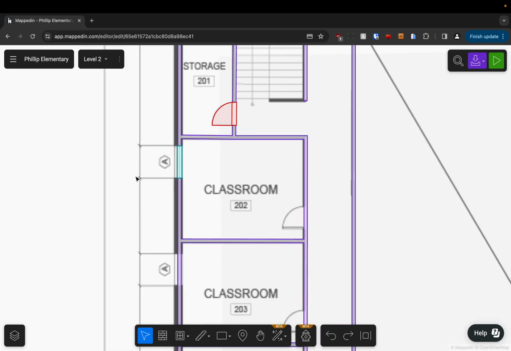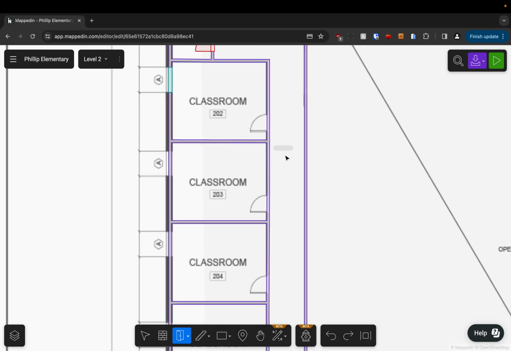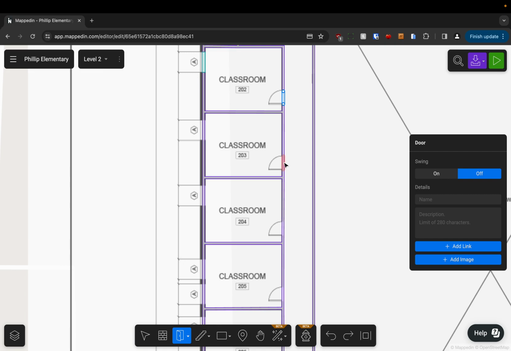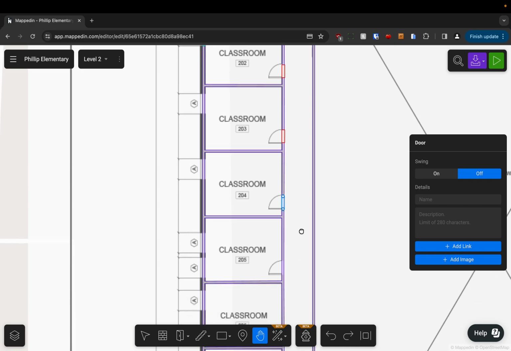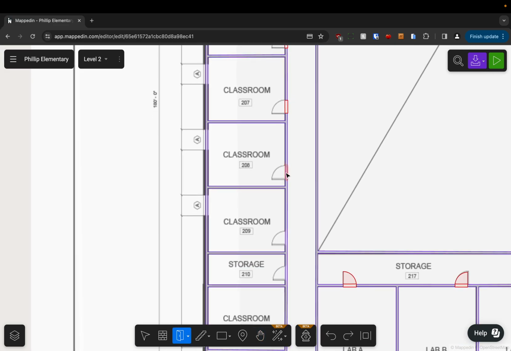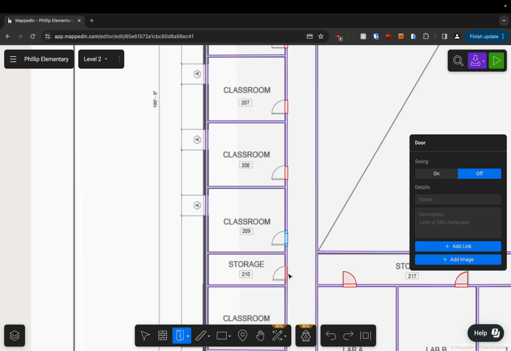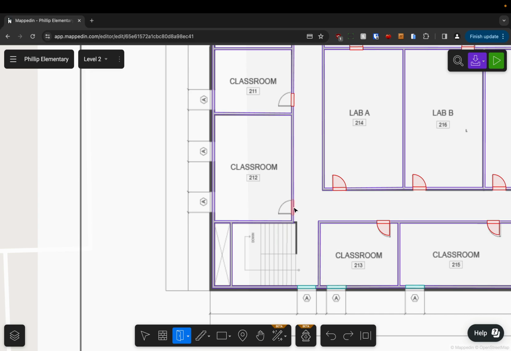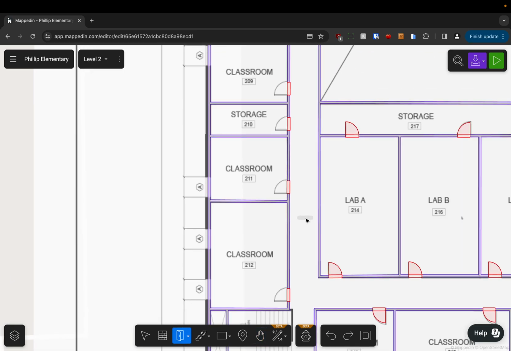I'm going to repeat this process and create a bunch of windows and doors very quickly now. So I'm going to select the door tool. I'm going to zoom out a bit so I can see where all my doors are in this section. I'm basically just going to hover on each wall and click where I know an entrance is. I'll hold spacebar and pan to bring more into view and continue placing doors. You can see here, we've mapped about 10 doors in a very short period of time.